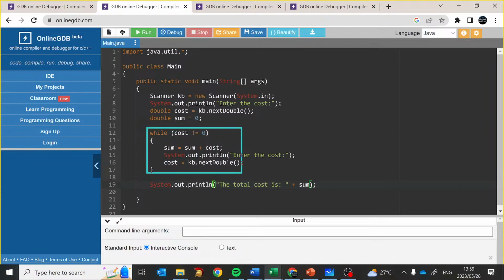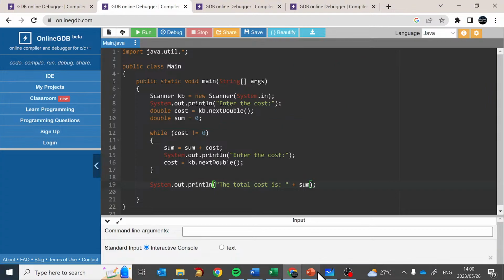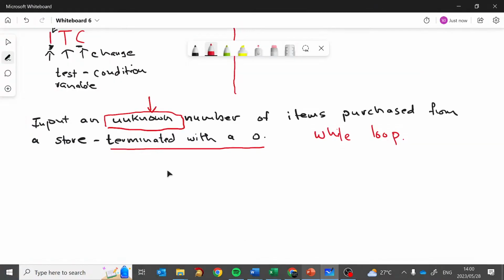Now watch this. How do we set that up? The rule ITC still is applicable. Always remember, what am I testing? Let's first understand the question. The question wants us to input an unknown number of items purchased from a store, terminated with a 0, and then find the amount to pay.